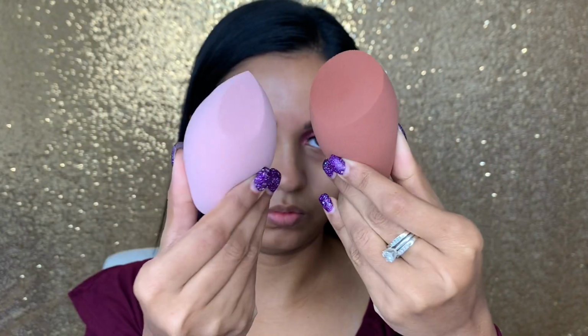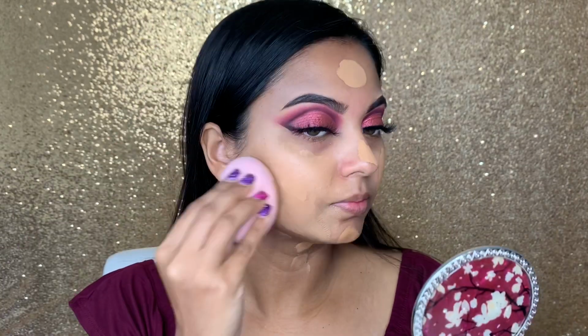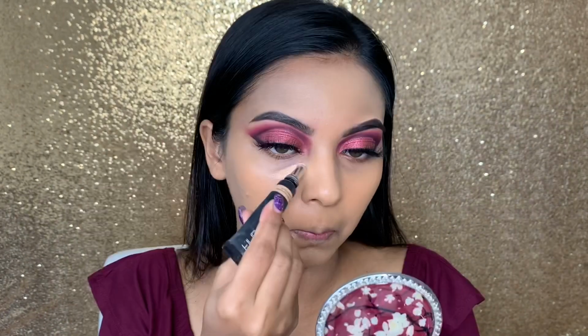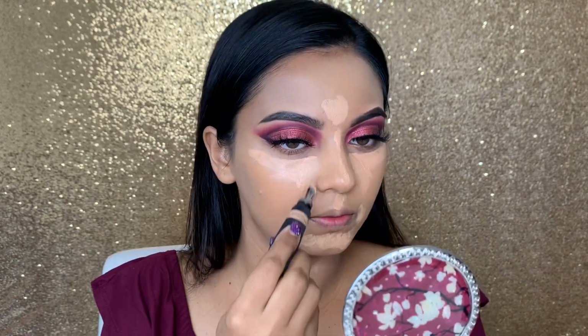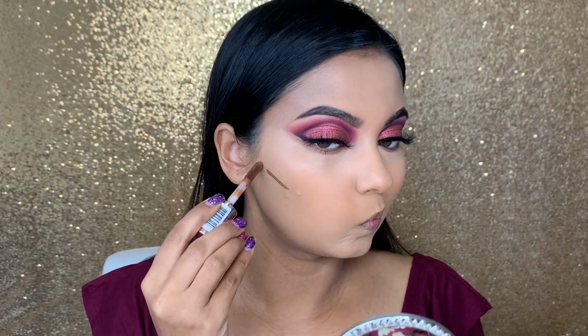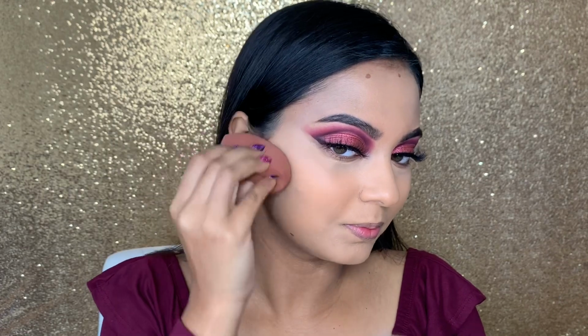Hi everyone, so as you can see, I'm holding these two sponges. It's called Not Your Basic Duo Sponge. So the pink one is called two-sided makeup sponge in Rivera Rose. This is really good for both under eyes and your face. As you can see, I'm blending out my face, and next I'm using it for concealer. The bigger domed side is really good for buffing the concealer, and now I'm going to do the cream contour using the Makeup Revolution concealer and using the one-sided makeup sponge in macchiato.